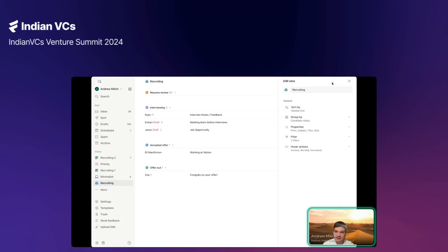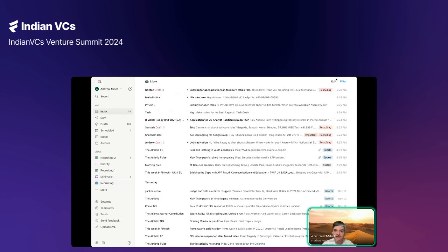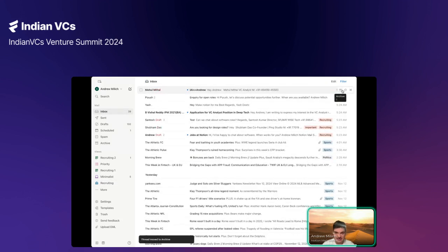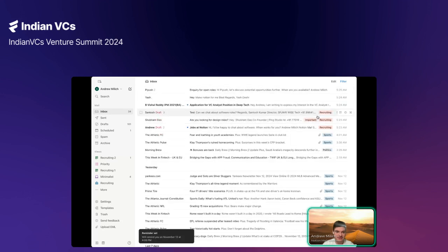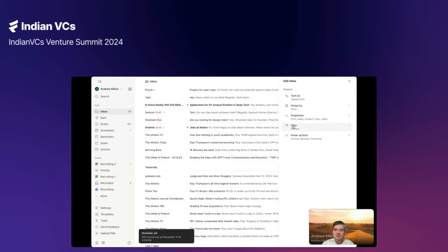And I guess the last really cool demo is, for people who like to move fast, you probably archive tons of emails all at once. And so we have a little archive button right here. And of course, a great reminders feature if you want to save time. So, I haven't done any work on this email, so I'll just move it into my reminders. But more than that, all those actions are also custom.